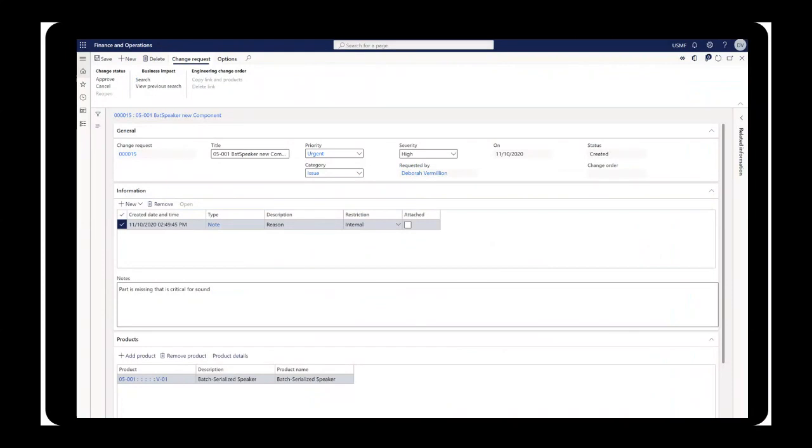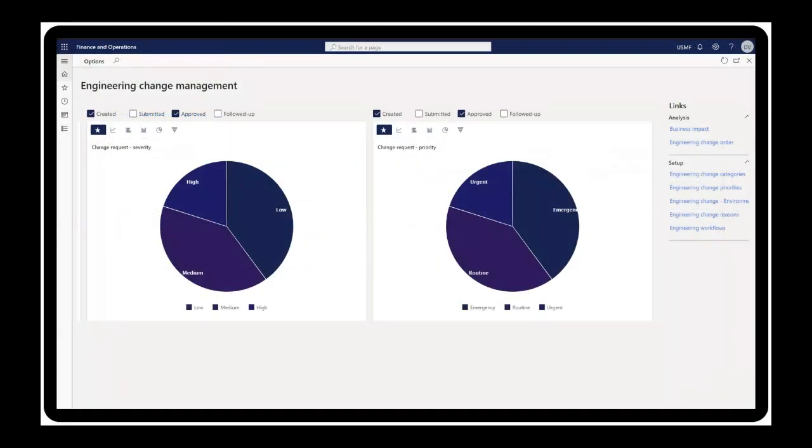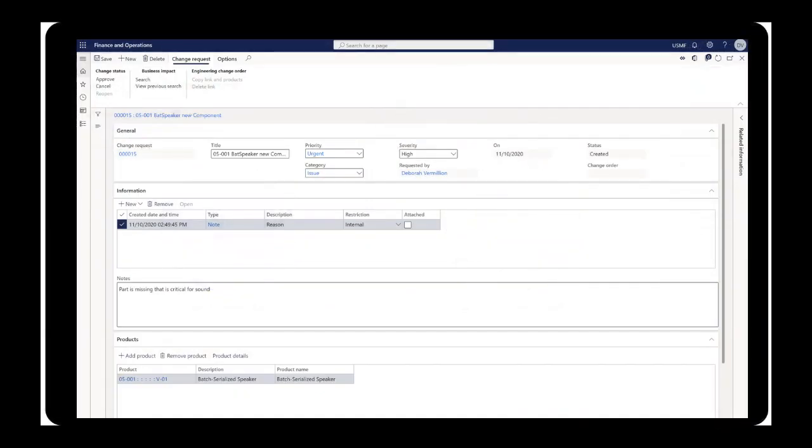You have a change request that has all the information, and then you have ways to follow up on it. You have to approve it, or you can cancel it if it's not needed. And you have some fields like the priority, the category, the severity, that are very useful for these changes.